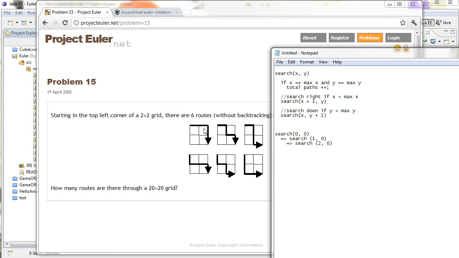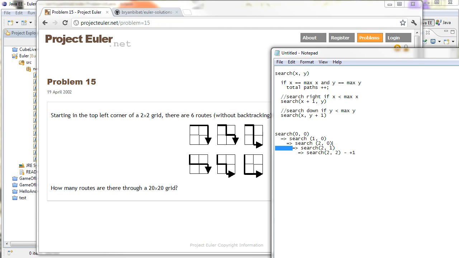Now at search 2 0 it doesn't have a forward, so it's going to go down. Search 2 1. 2 1 doesn't go down, so it's going to go search 2 2. But with 2 2 it's going to increase by 1. So search 2 2, it's already finished. So you go back to search 2 1, which doesn't have any other level. Search 2 0 doesn't have another level.